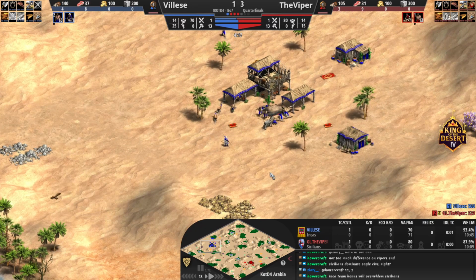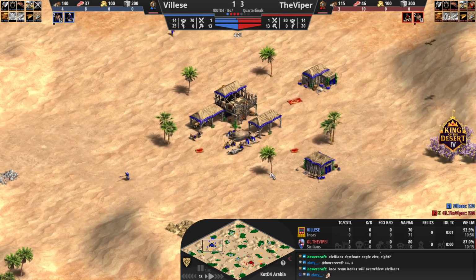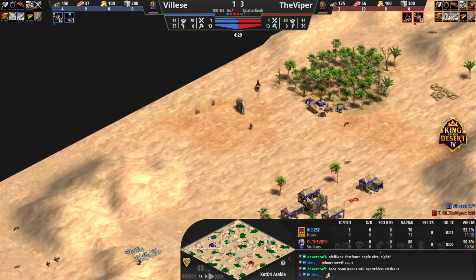What do we go for? A meat shield? Inca team bonus will overwhelm Sicilians. Oh yeah. Team bonus. Never forget.